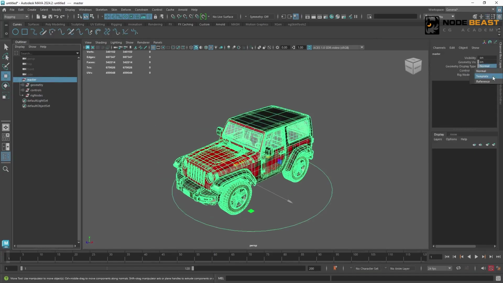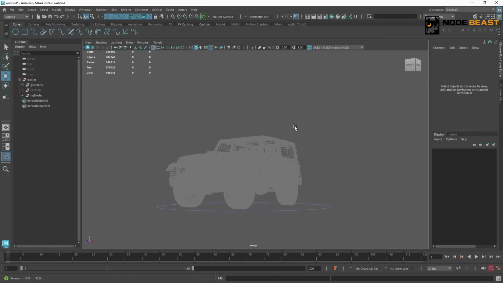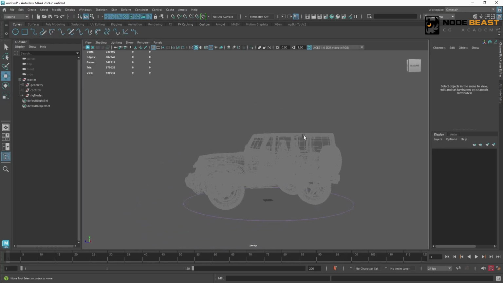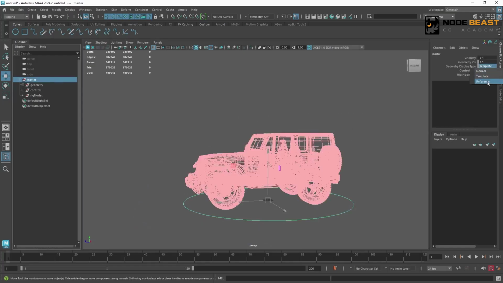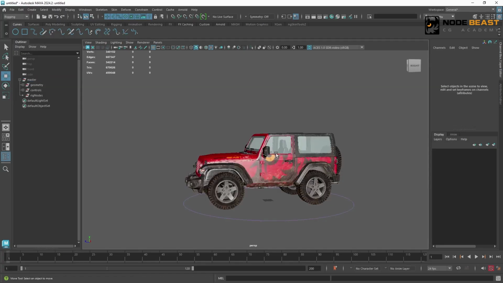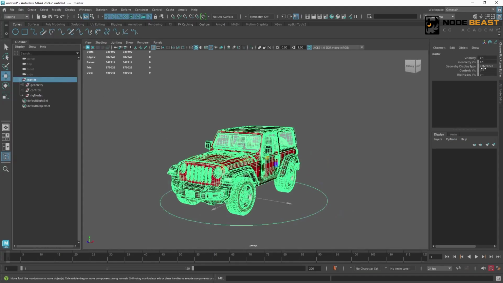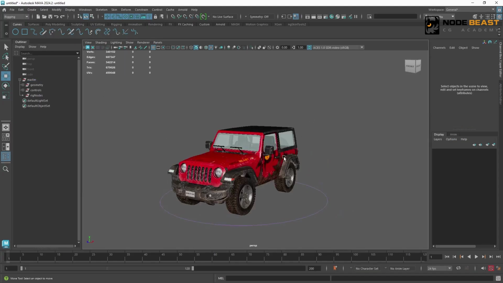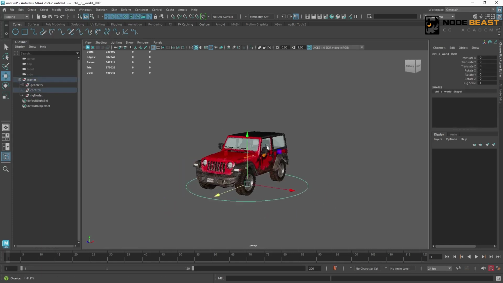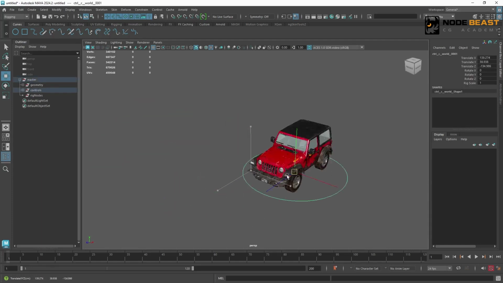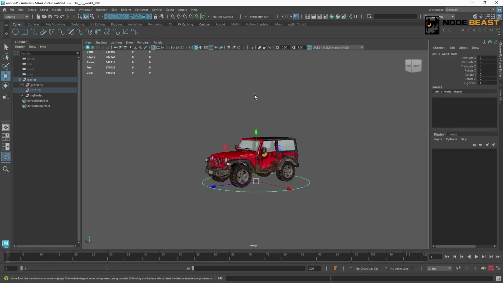Now if we change this to template, then look, it will turn into a gray wireframe display, and we cannot select it. If we try to render, we'll also find that we can't render this model at this time. And then there's reference. In the reference state, the model is renderable, but we cannot select it. This type is the setting we will ultimately give to the animators. Because we don't want animators to actually select the model, we want them to use the controller's movement to make animation adjustments to the rig.